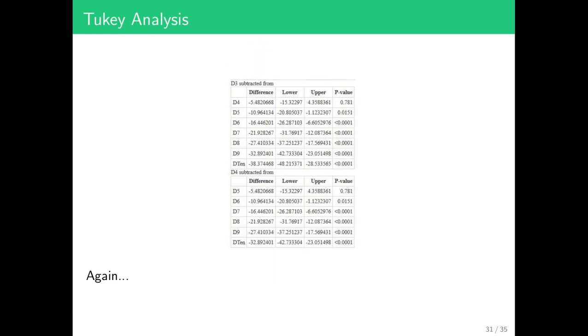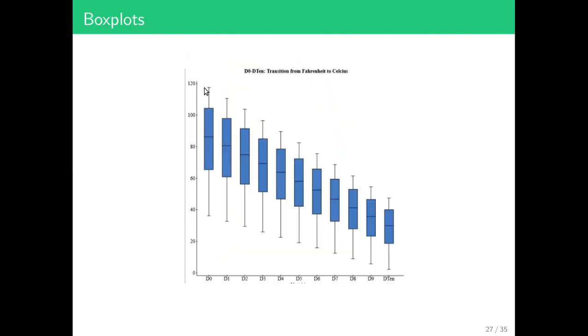So let me go back to this picture here. What Tukey is saying is that for any one of these groups, it really can't tell if the neighboring group is the same or not. But once you take 2 steps away, Tukey says, no, these guys are probably different. And when you go 3 steps away, it says, okay, those guys are definitely different.